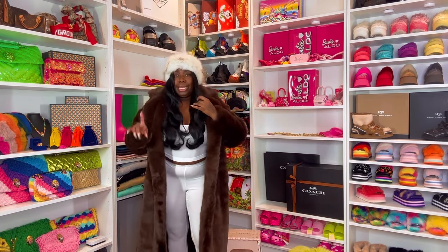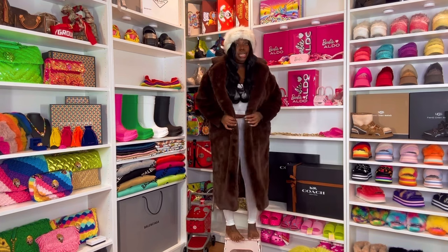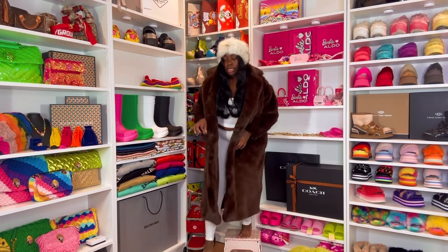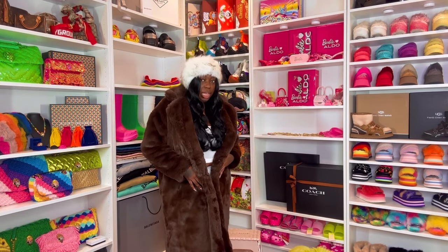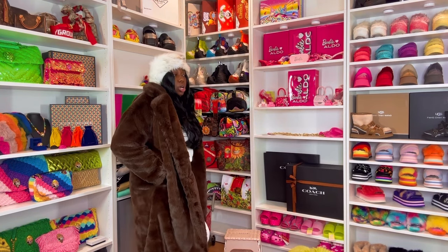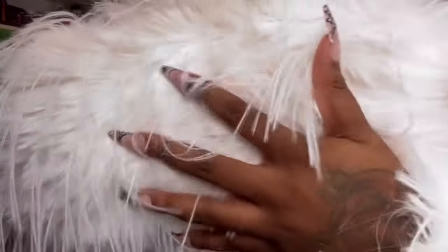Like, what? And I did get this in pink, so like I said, go watch the all pink haul so y'all can see it in pink, because y'all know if it's pink, we need it. I mean, y'all see how long it comes down. This is no doubt gonna keep you warm. It's the softest, warmest coat I ever had in my life. And I'm literally obsessed with this one, how I was obsessed with the pink one, because this coat looked like it cost $10,000. Ooh, look at that, y'all. The vibes is vibing, honey. What?